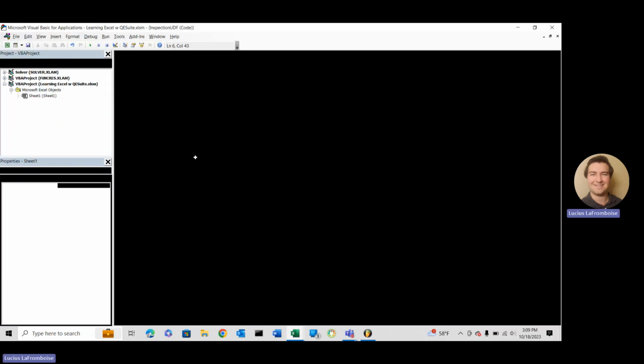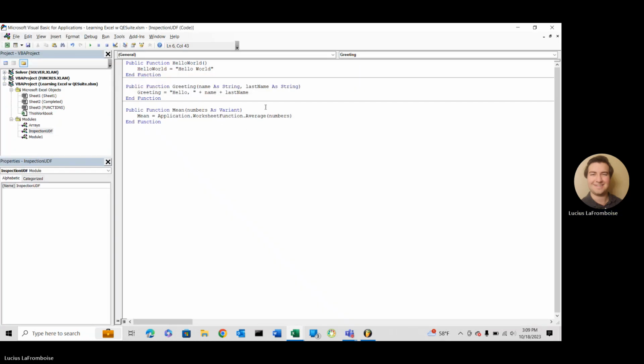Let's go in and open up our Visual Basic, our developer tab, okay? And we're going to create a new function. We're going to call it public function, and we'll just call it for test, okay? And we're going to run a for loop here. It's super easy. We'll just do a for loop.